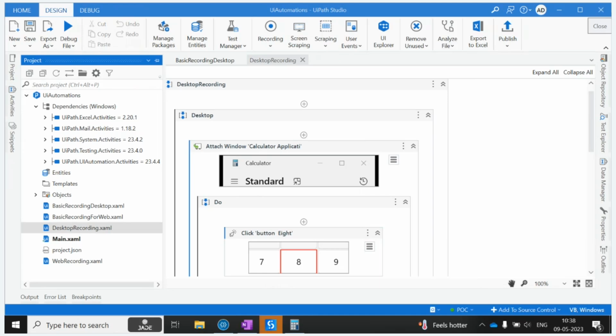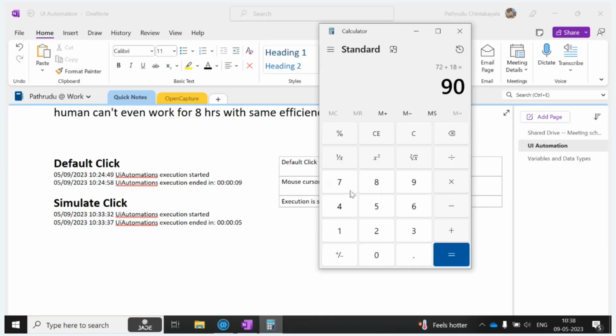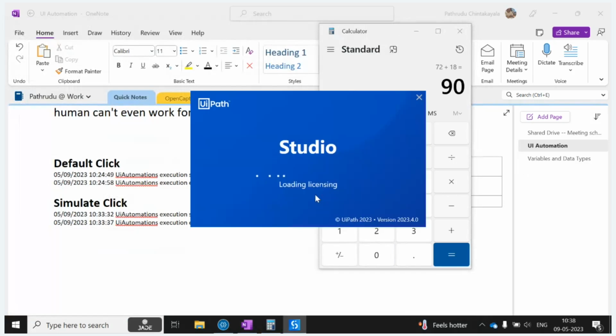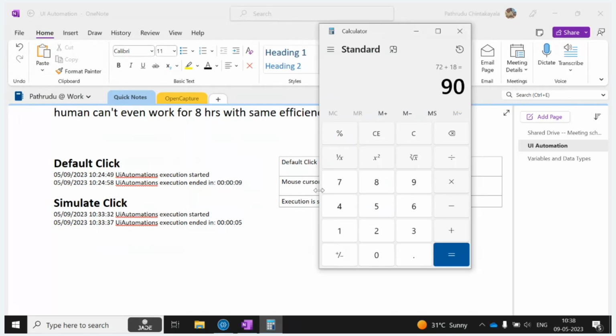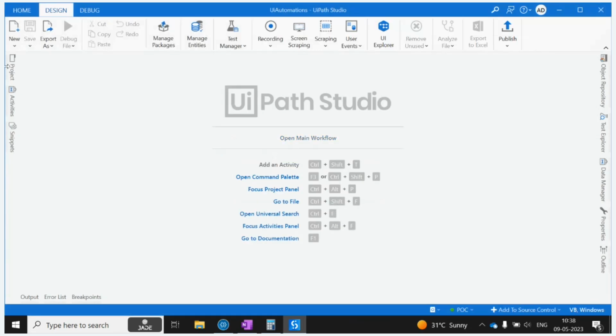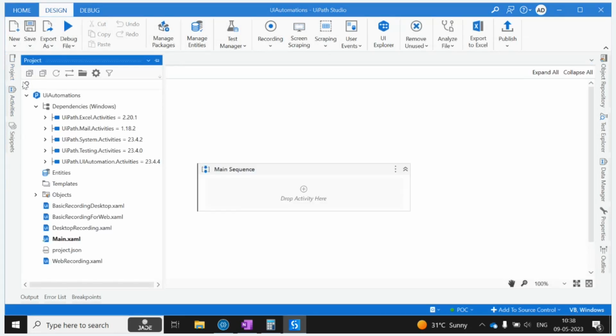See, the screen resolution doesn't matter as long as you have the selectors. In case you are using images, then the screen resolution matters. But when you are using selectors, it doesn't matter. I'll show you that as well. Parth, why simulate click gives the fast result compared to the other, I'll explain that.